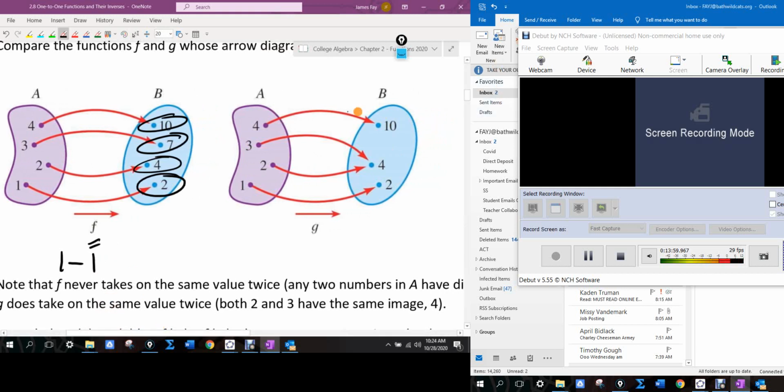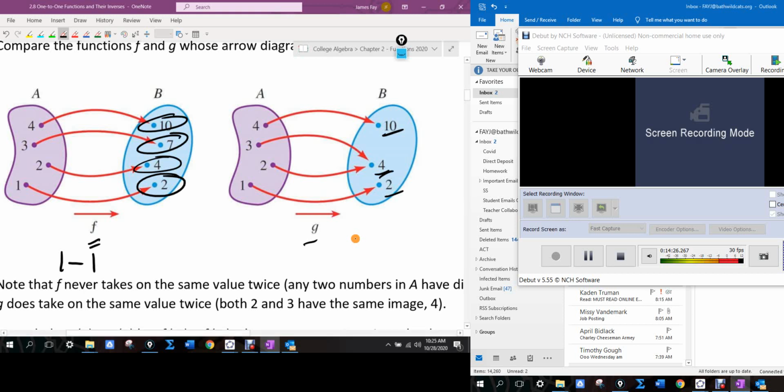Now if I look at this one, okay, if I ask everybody to look at the y value that goes with 4, is everybody looking at 10? What about 3? Is everybody looking at 4? What about 2? Is everybody looking at 4? What about 1? Is everybody looking at 2? So G is a function. Every x value had one and only one y value. Okay, I never asked you to look at 2, and it went to another number other than 4. Okay, so that is a function.